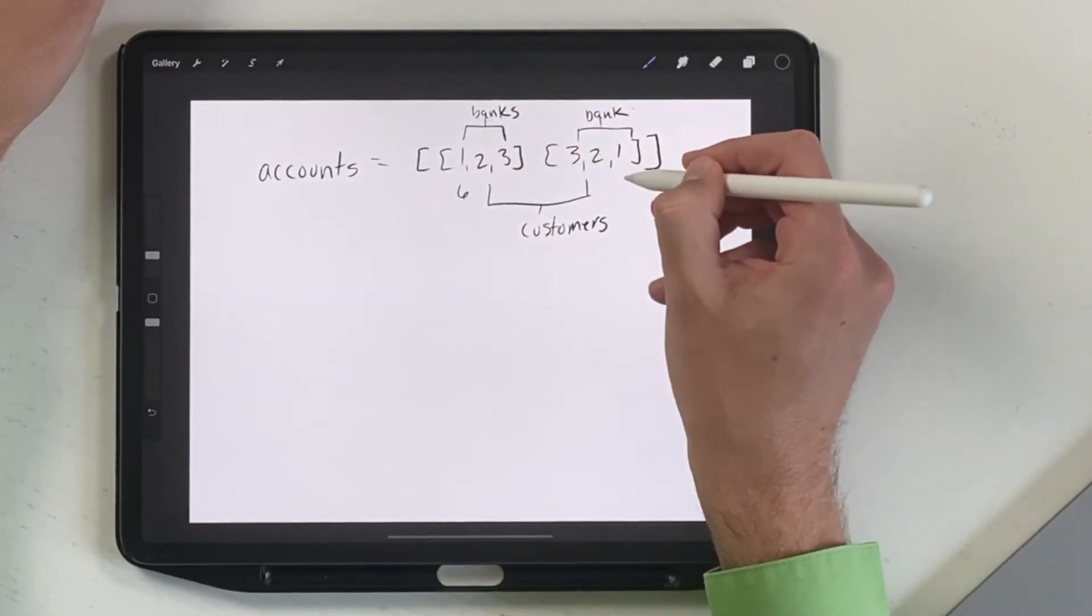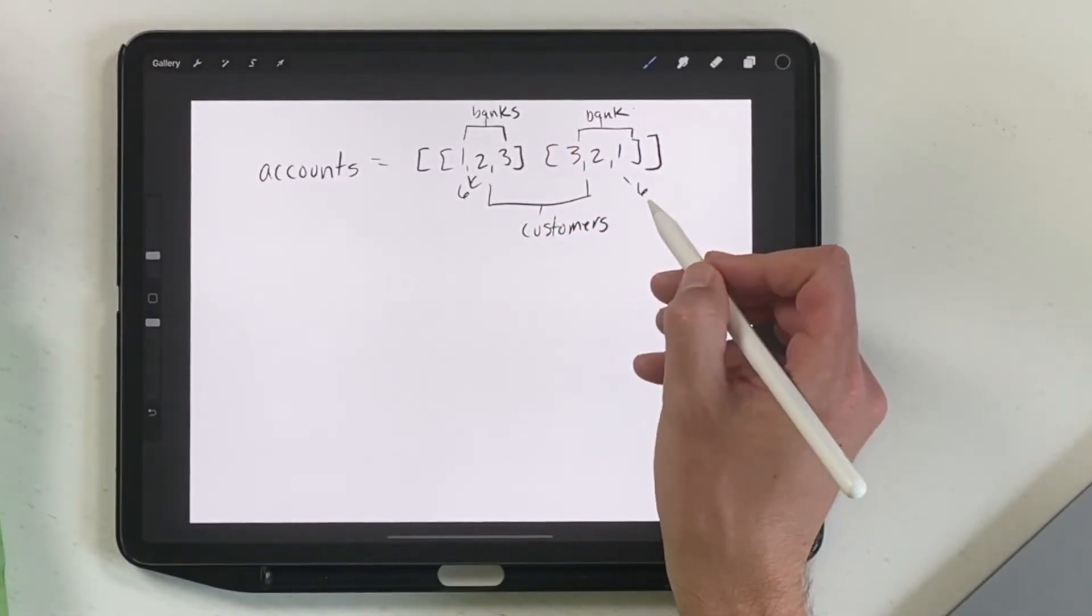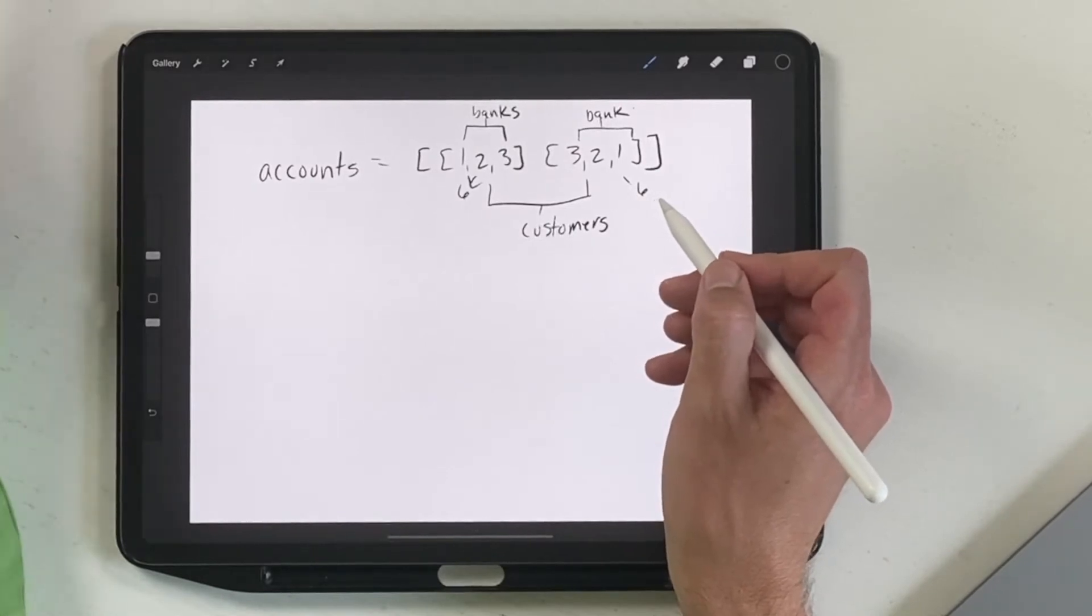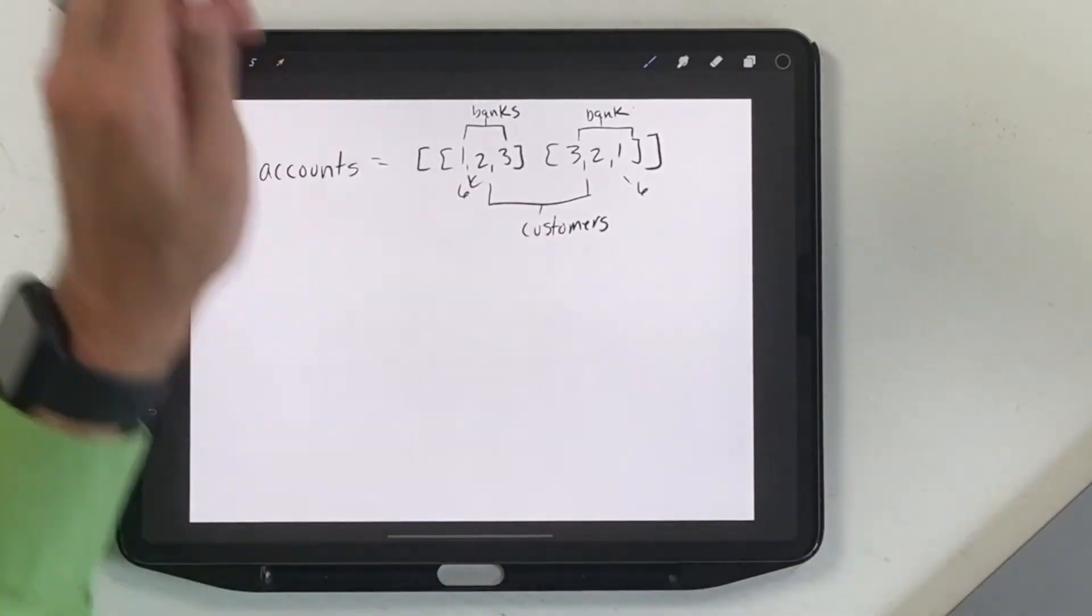So we've given the Ith customer and J bank. So the way I look at it here is these two here are the customers and then these three here are the amounts that they have each customer in their bank. And what we want to do is we want to total this number up. So this is six. So three, two, and one is six. This number three, two, and one is six. And then we want to compare those two and find out which one has more. In this problem, or this example, they both have six. So the answer is six. And that's what we have in the output.